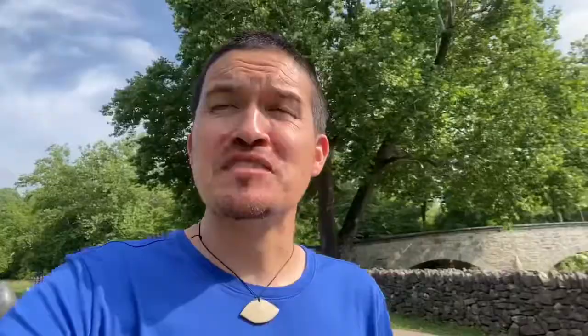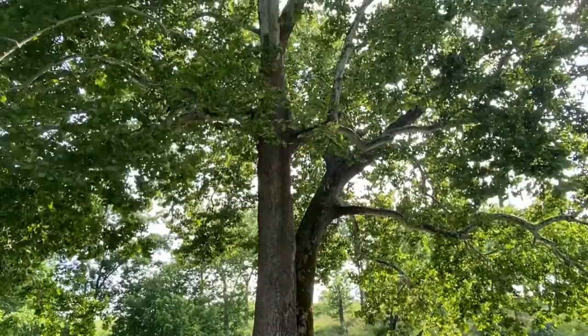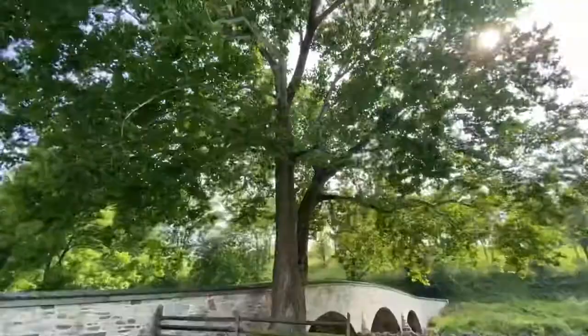This park has some really — oh gosh, what landed on me? Okay, that'll be a blooper. Anyway, this park has some really beautiful trails, very pretty scenery. We will probably go to the cemetery and that will be the last thing that we do. I'm getting tired. This sycamore — this sycamore was alive during the battle. Wow, incredible. They put that fence there to protect it from climbing or doing anything to it.